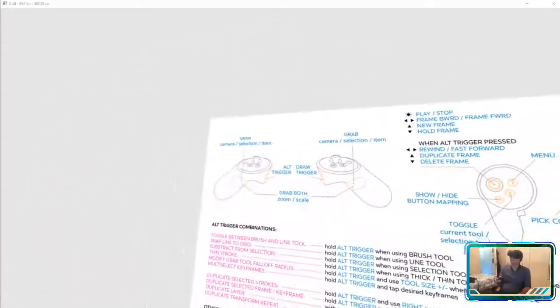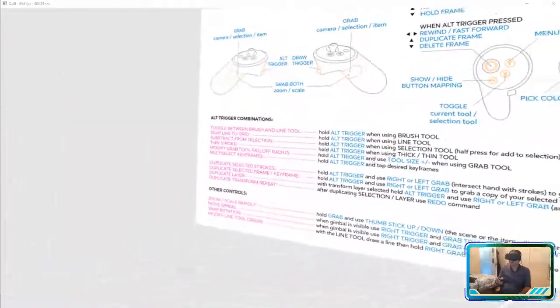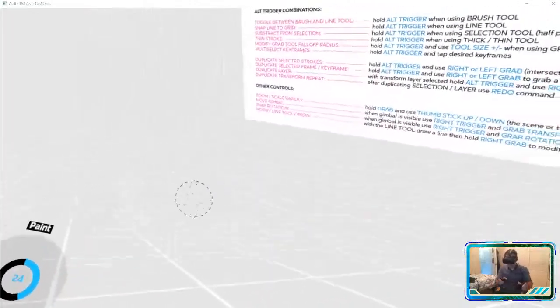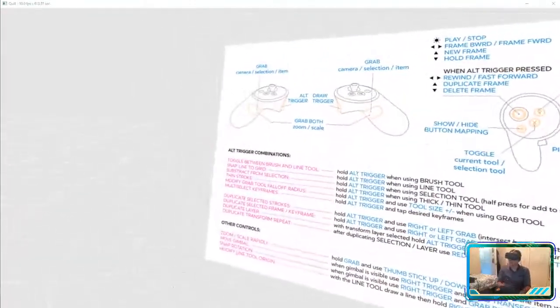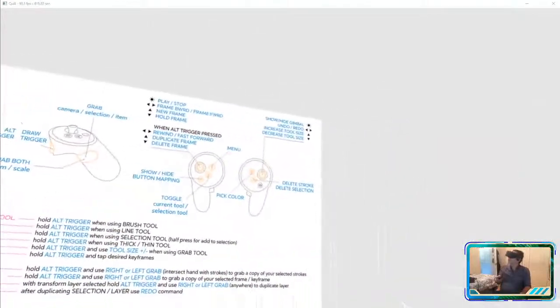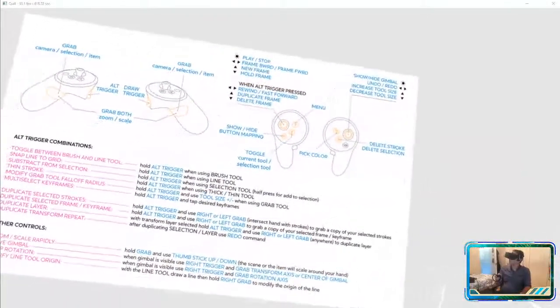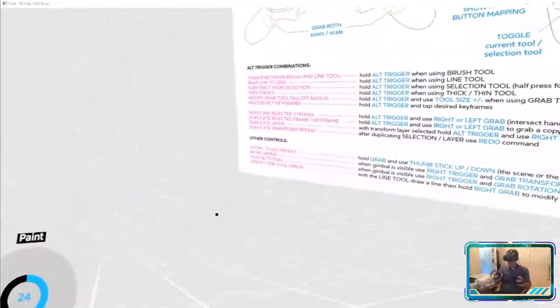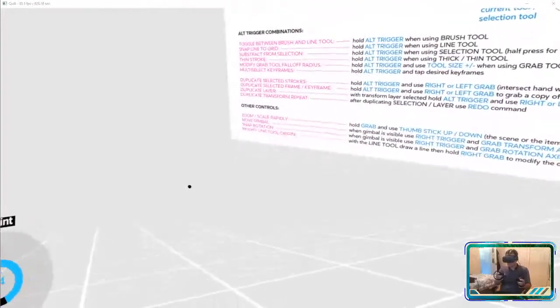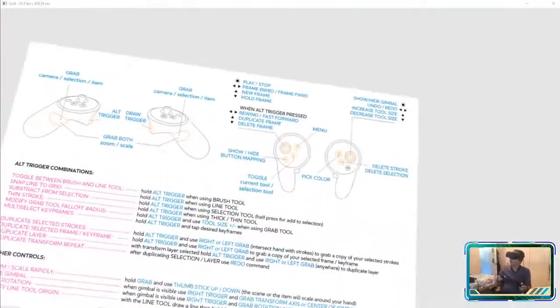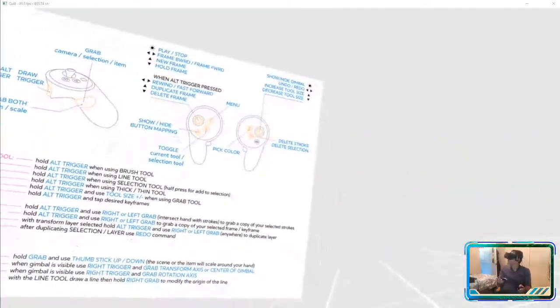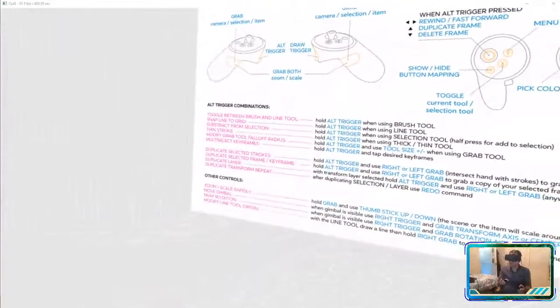All right, so this still doesn't answer the question of where the heck is my erase tool? So, tool selection again was, where is it now? Toggle between brush and line tool. Because I seem to be in the selection gizmo. So I want to get back to the paint tool again. So let's come out of this. Toggle current tool. There we go. Oh, I see. So there's our selection tool and our selection gimbal. And there's our drawing tool. So that's cool. And no erase, eh, guys? There's a delete stroke, but there's no erase.